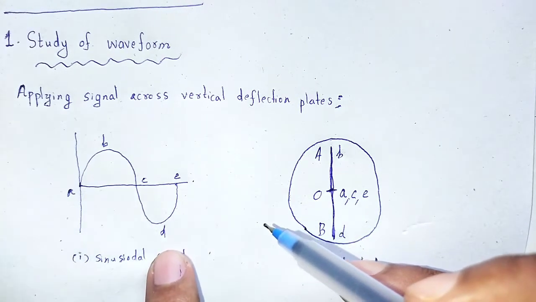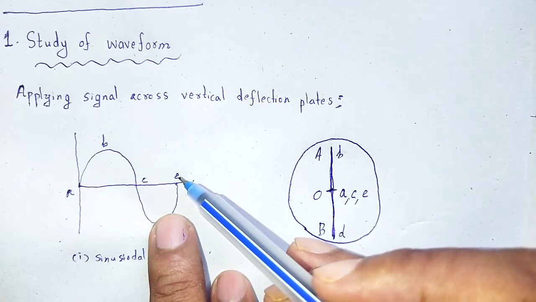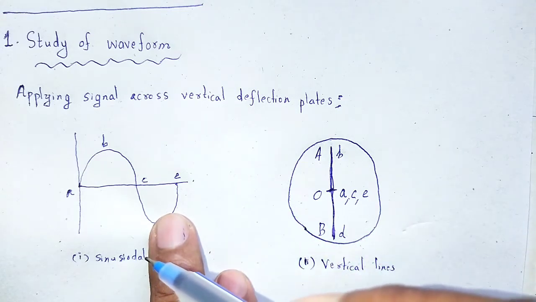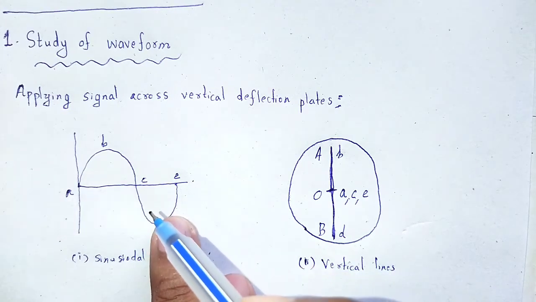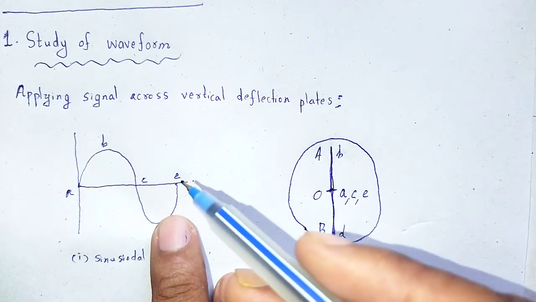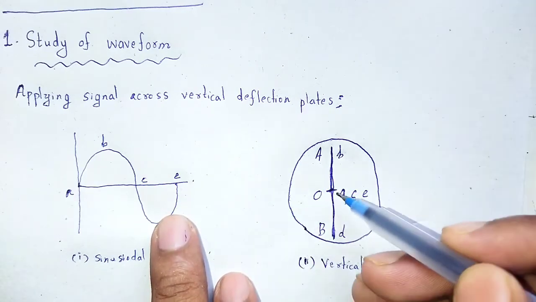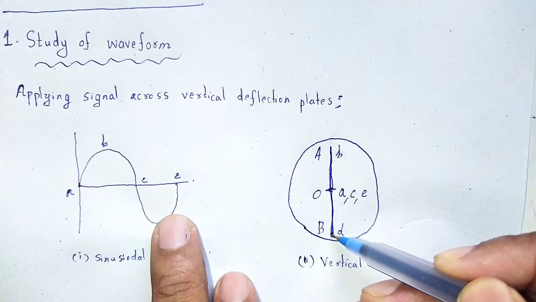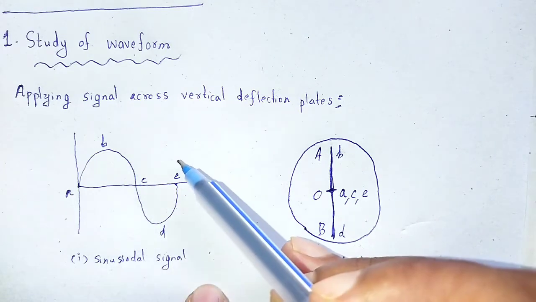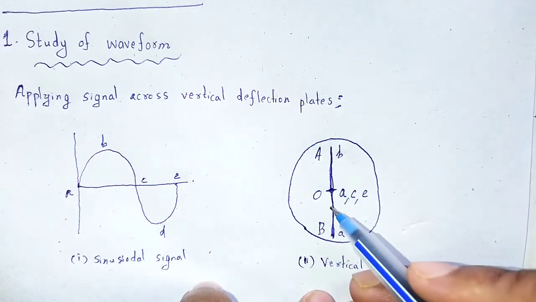The lower plate then becomes positive during the negative half cycle and hence the electron beam is deflected downward. In that case, the positive potential on the lower plate increases from 0 to a maximum value and then comes to 0. Accordingly, the spot again moves down from O to B and then comes back to O again, when the sinusoidal wave is given to the vertical deflection plates. So, in the vertical line we see these observations.